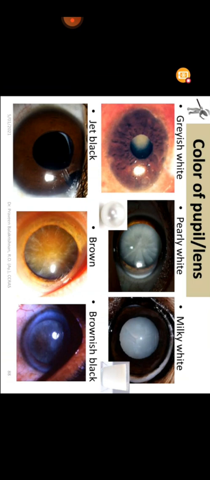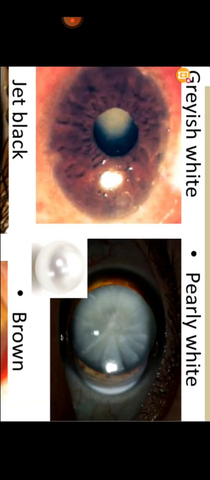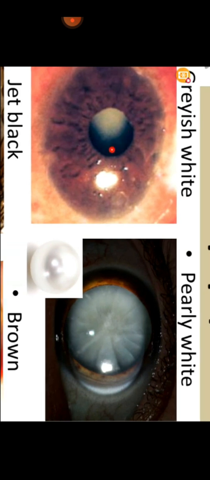Now you can see a particular thing which is called the iris shadow here. See, this is the iris shadow. Whenever you impinge light from a 60 degree or 70 degree angle from the temporal side or nasal side, the iris will create a shadow onto the lens in the form of a semi-lunar, crescent appearance, which is called the iris shadow. Okay.